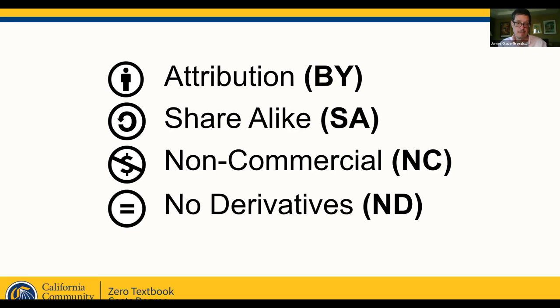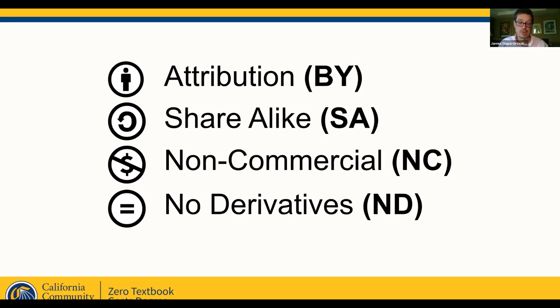The next row down, with that backward circle and arrow, is a requirement to share alike. So if you reuse some material, let's say you take a slide from my slideshow and you utilize it in your own slideshow. And let's say I have a share alike condition on my license, then you would be obligated to share your new creation in a similar way under a similar license. So let's say that I put a non-commercial clause, the next row down, on the use of my work and followed it by SA, non-commercial share alike. That means you, as a fellow educator, not engaged in a commercial undertaking, are welcome to use it, no problem. But you have to share the new creation, whatever you put together, also as a non-commercial, share-alike piece of material. So you can't change the conditions under which something is shared if there's a share-alike icon.